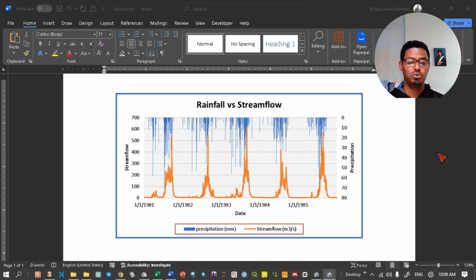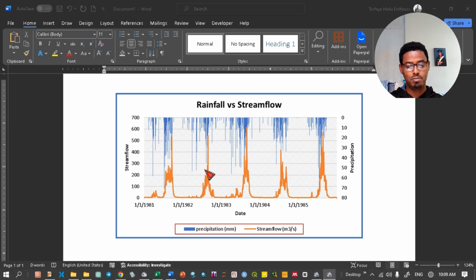Well, today I'll try to show you how we can prepare the rainfall versus stream flow graph in different axes, with two y-axes sharing a common x-axis. We can plot precipitation in millimeters and stream flow in cubic meters per second, which is, in other words, the hydrograph versus hyetograph. Stream flow at a certain time is the hydrograph, and the hyetograph is the rainfall intensity for a certain duration of time.